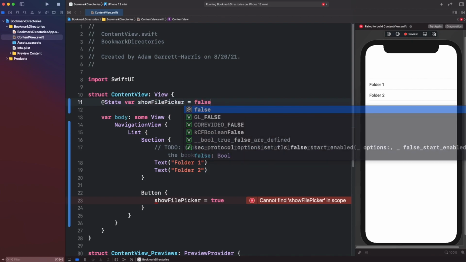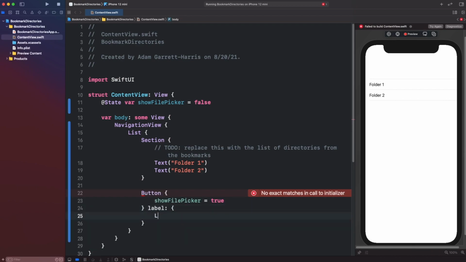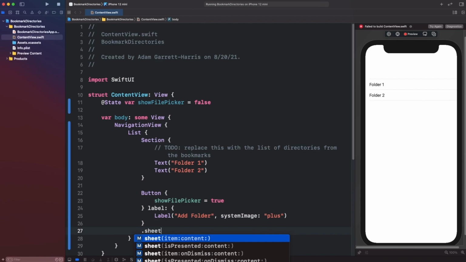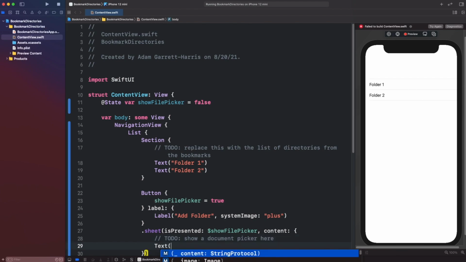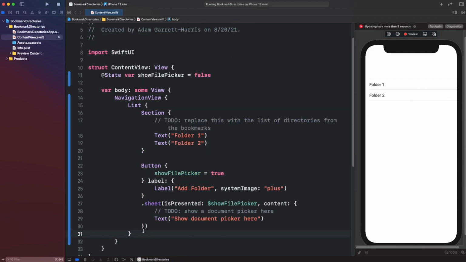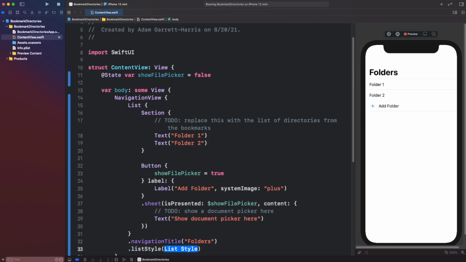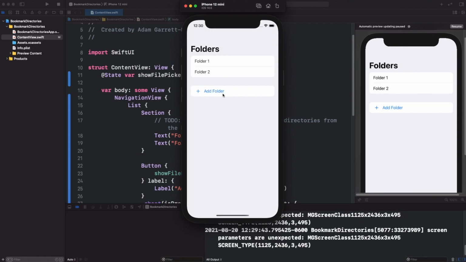It starts off as false. And it'll add some placeholder text in the sheet. It should look like this and open a sheet when you tap the button.